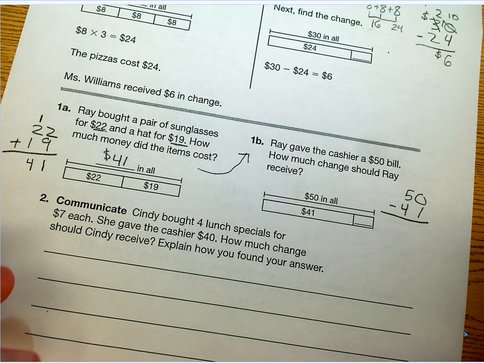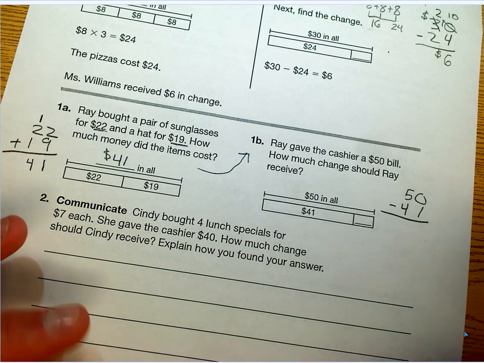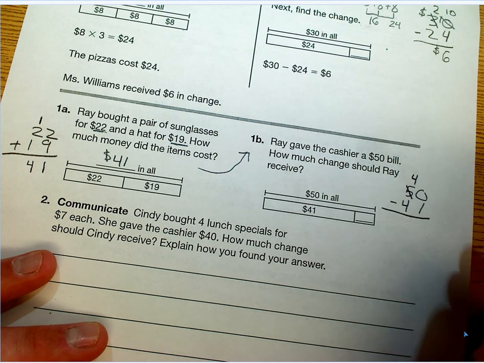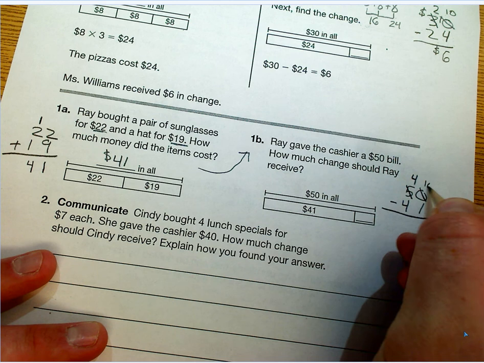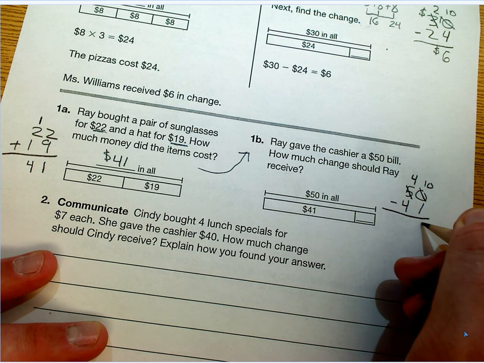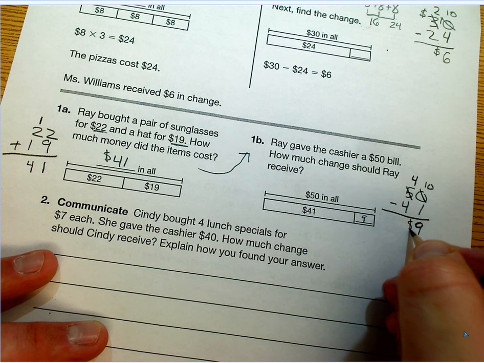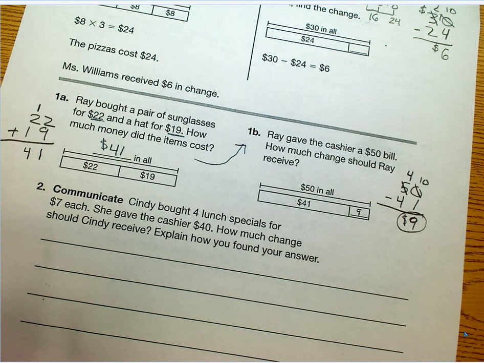I can't do zero minus one if the bottom is bigger, borrow. So I'm going to borrow from over here in the tens. That turns into a four. My zero turns into a ten, ten minus one equals nine, and that nine is going to squeeze in here. And we're going to know that nine dollars is what Ray will receive in change.